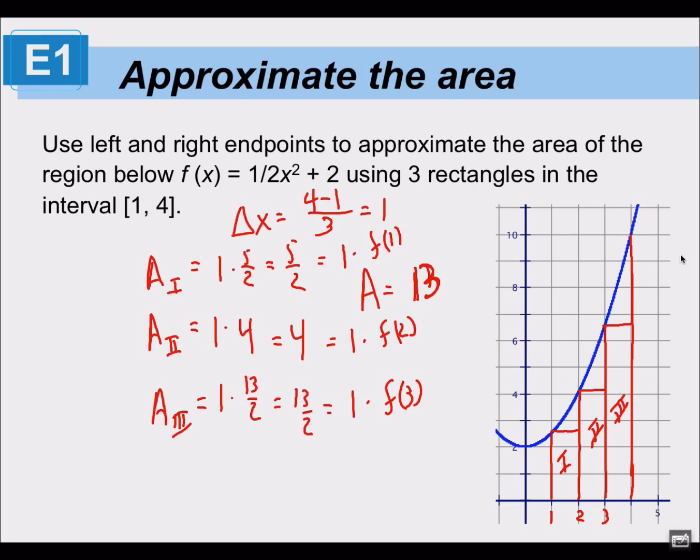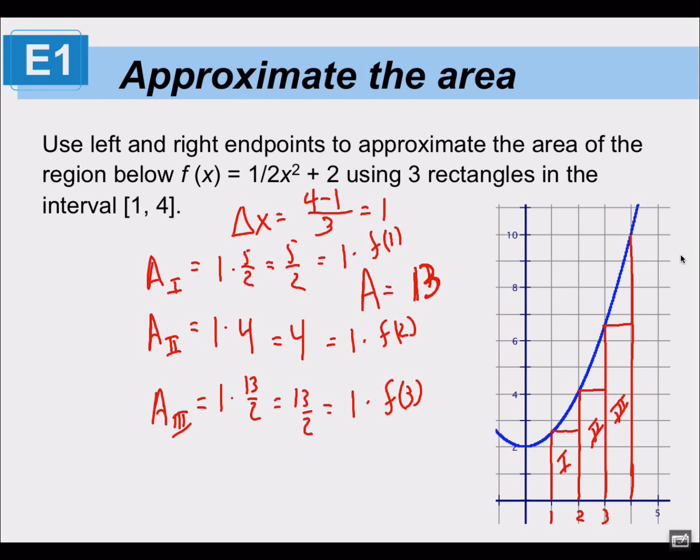Okay, thank you. For the area, because in the first example, you multiplied something by 2 when you added it? Yeah, because delta x was 2. Oh, okay. Yeah, that 1 is delta x. But for the final thing, when you're adding it all together, you still have to multiply by delta x.